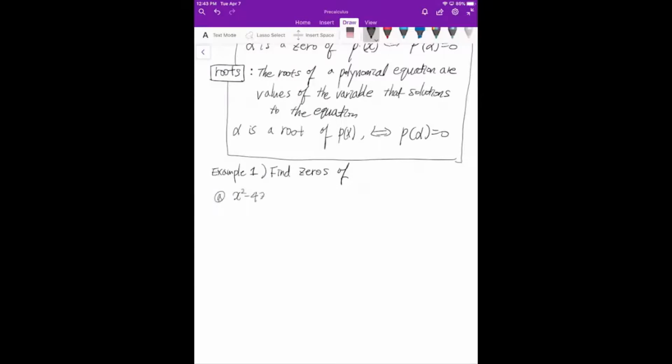x squared minus 4x plus 53. This is a quadratic equation. Basically, when you ask someone to find zeros, that means just solve the equation, right? So you have to set it equal to 0 and then find the x values that satisfy it. So you just have to apply the quadratic formula. Minus b is 4, plus or minus the square root of b squared, which is 16, minus 4 times a times c, which is 53, everything divided by 2a, which is 2. When you simplify it, it's 4 plus or minus 14i over 2, which is 2 plus or minus 7i.